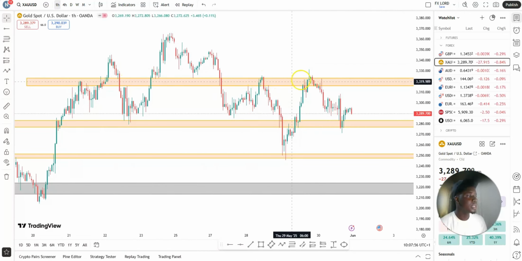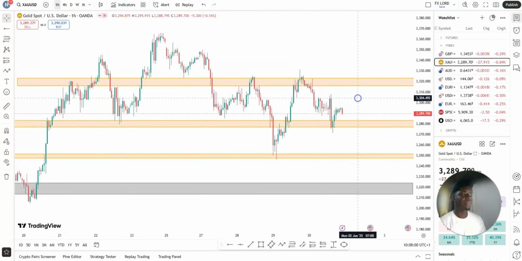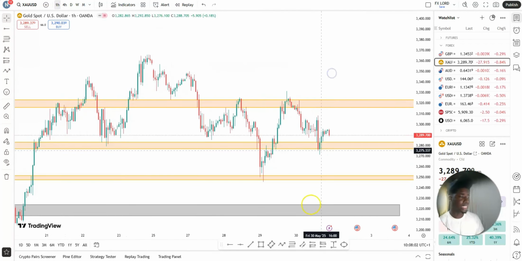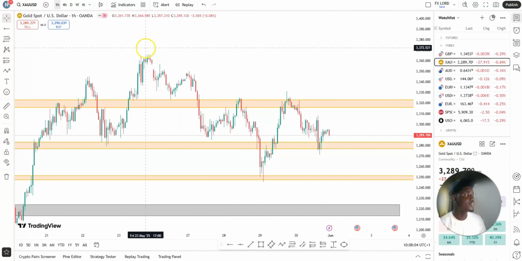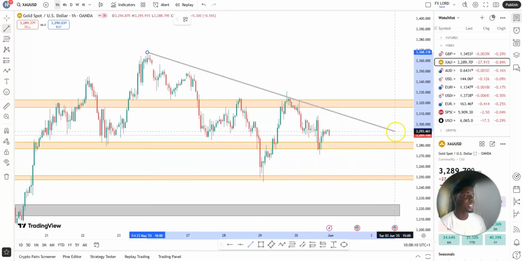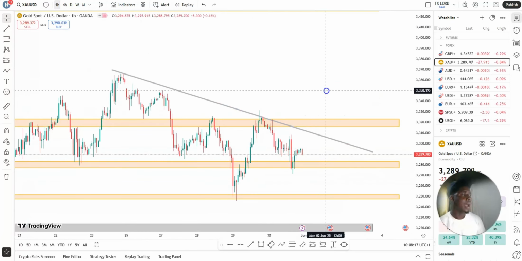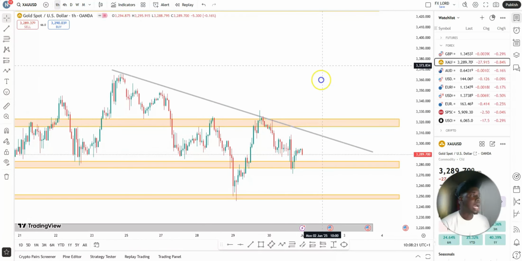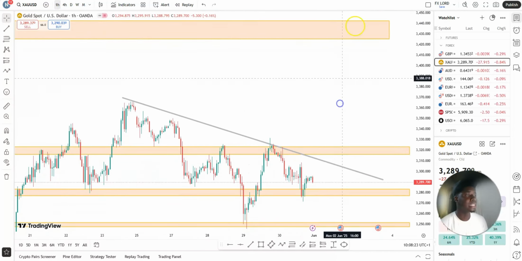This level, this level, this level, we have price rejecting at this level, and it looks like the market is consolidating a bit around this area. If you draw the trend line from the top, click the trend line and draw it from the top here, you will see something like this is happening here, but I don't really know what's happening. So I'm very much still bullish on XAUSD, and the overall target is this guy here, this yellow bar here.